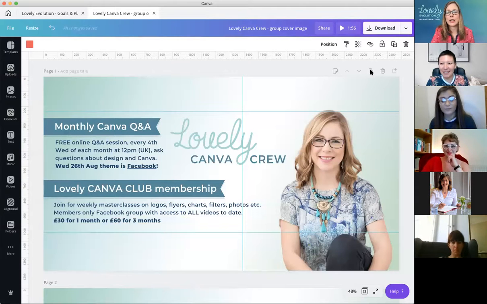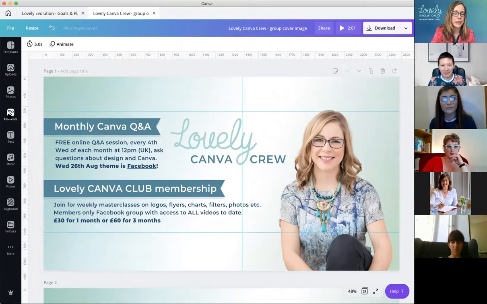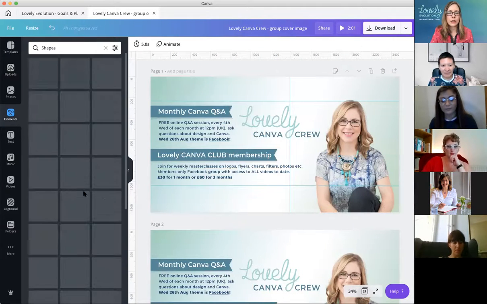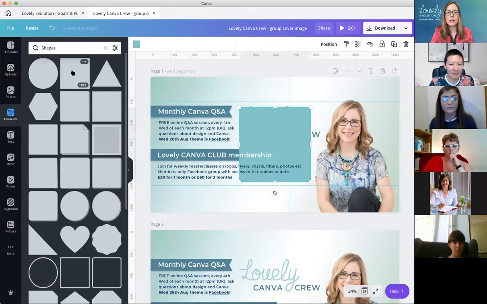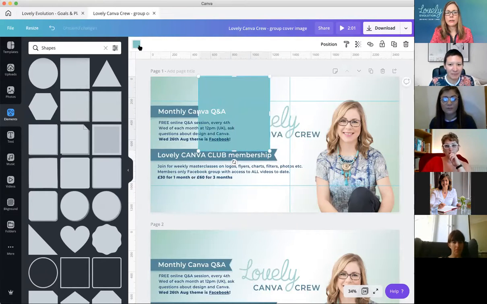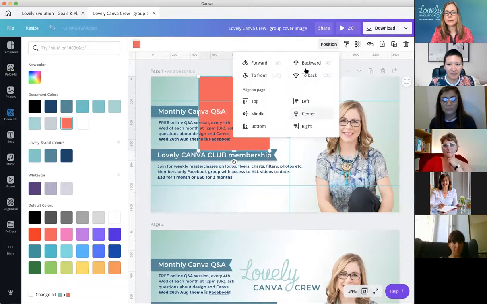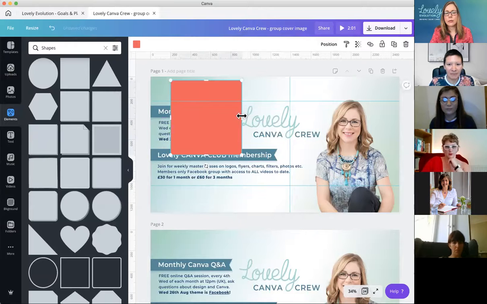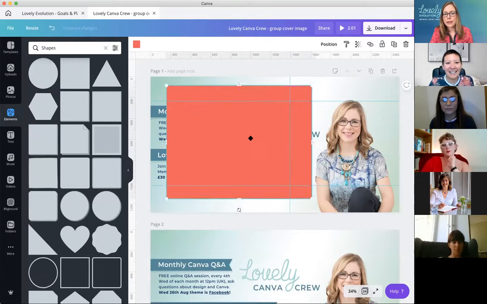No, it's fine. Although we're focusing in on Canva, we're here to cover all bases. So in Elements, you've got the shapes. There is a square which has got nothing on it. If I make it a luminous color and bring it to the front, although it looks like a square, we can make it any kind of rectangle.